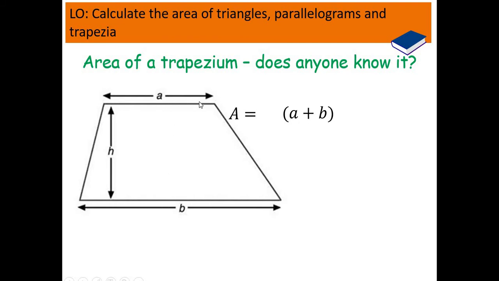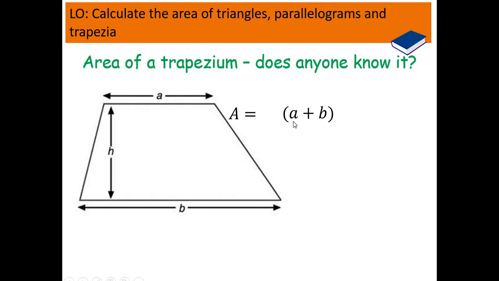You'll notice that these two sides are going in the same direction. These arrows are pointing the same way. This line up here is not going in the same direction as this line here. These two, however, are. They are parallel. So these are the two sides we add together.